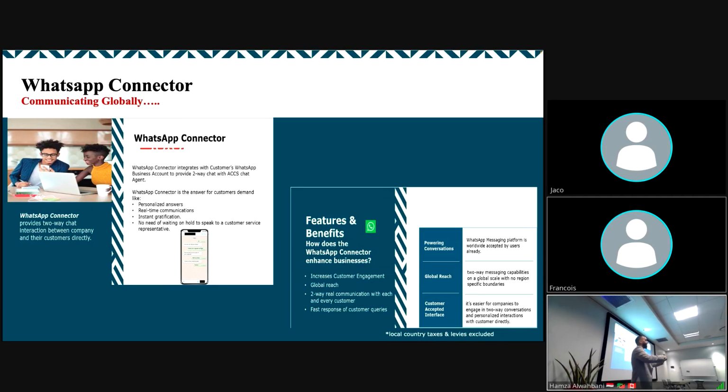So if you start telling your customers to WhatsApp you, we can forward all these messages to the agents to route, and the agent will reply from the Avaya interface. He will reply to the WhatsApp. Not only that, we can use WhatsApp to send announcements, to send feedback after the conversation, to send marketing, once the customer has WhatsApp for business. So we can do many things on that.